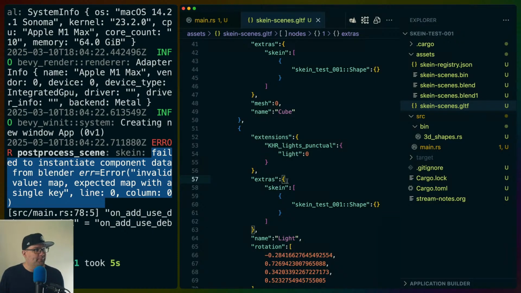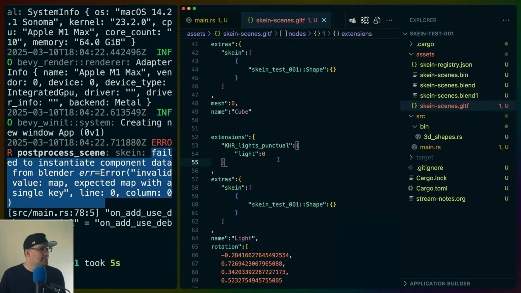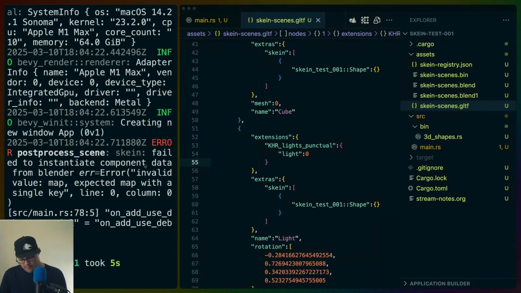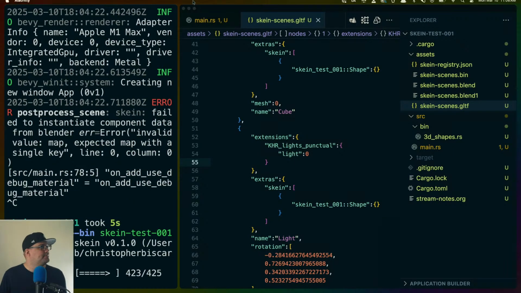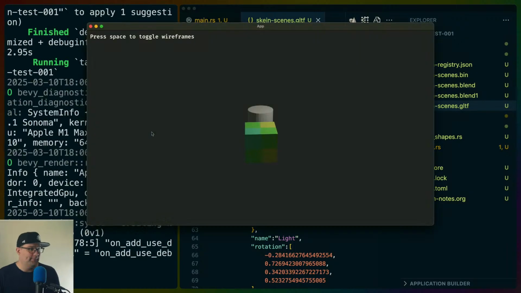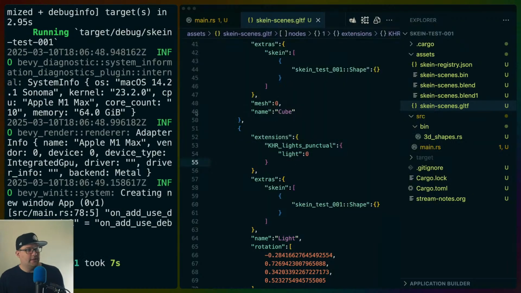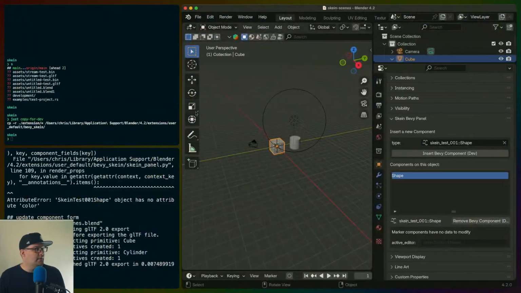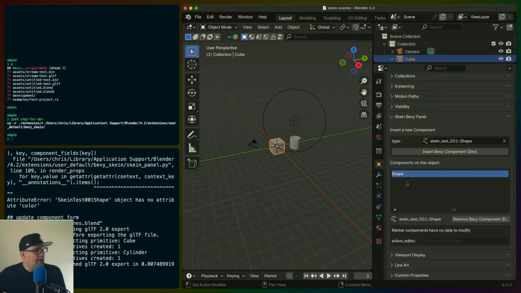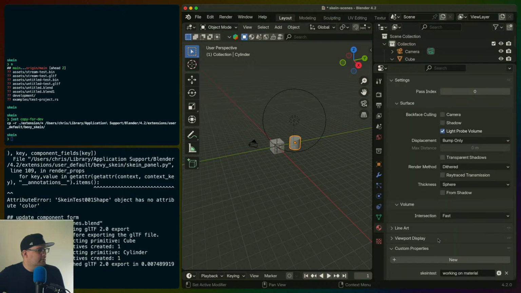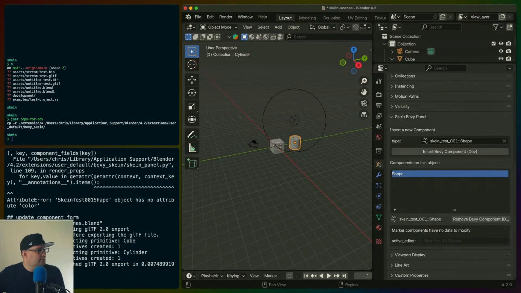What was I going to do? This runs. Oh, it's 11 o'clock already, dang. This runs. That doesn't have the debug material on it, because the debug material is a component.